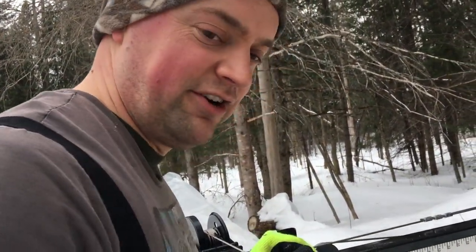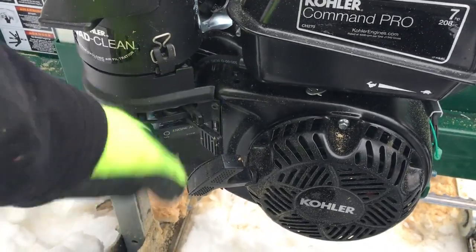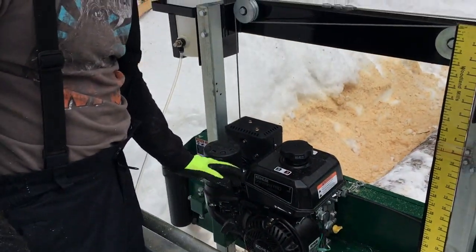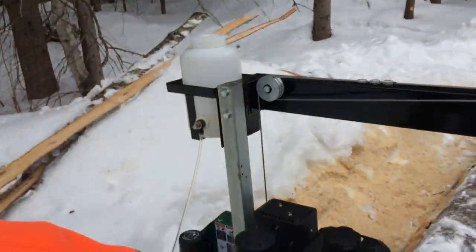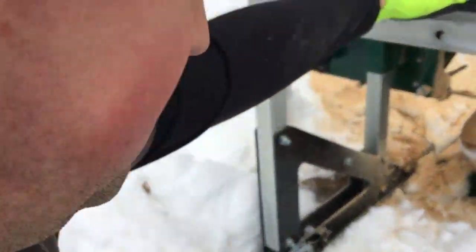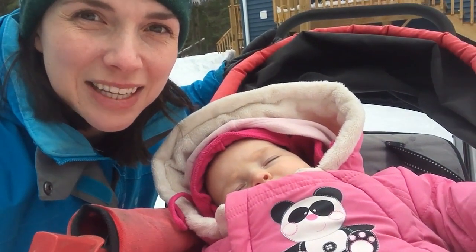We're going to get started — it's not very difficult. We've got an on/off switch and a choke. The choke is fully on when starting in the cold, but it's been running for an hour so it should start in one pull. The next thing we do is set the height — it's way too low right now. We want to take off about an inch of the log to start squaring it. It's a tad noisy but quiet enough it doesn't wake the sleeping girls.